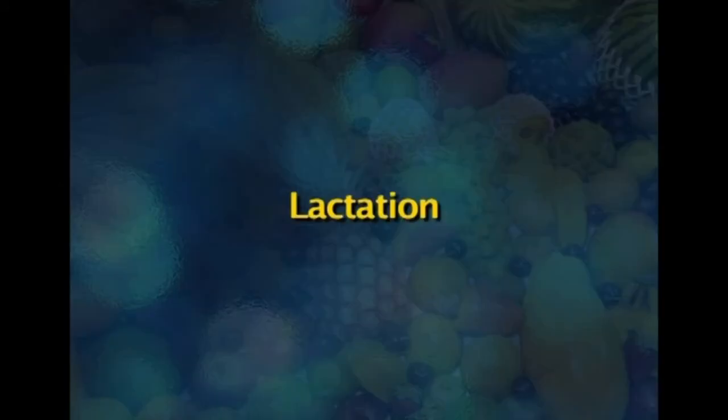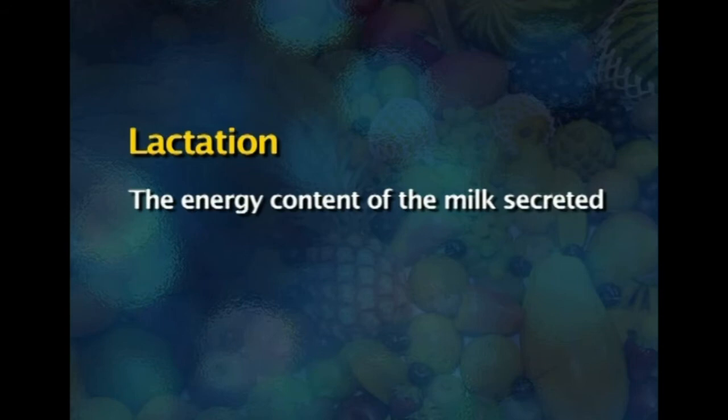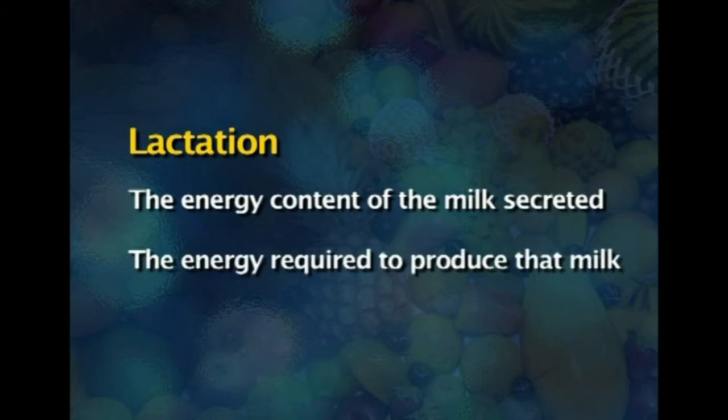Another third important component becomes lactation. The energy cost of lactation has two major components. One, the energy content of the milk that is secreted, and the energy that is required to produce that milk for the infant. So if we look at it, it is just the energy requirement for adults. We are going to look at the BMR, the thermic effect of food, and the level of physical activity.